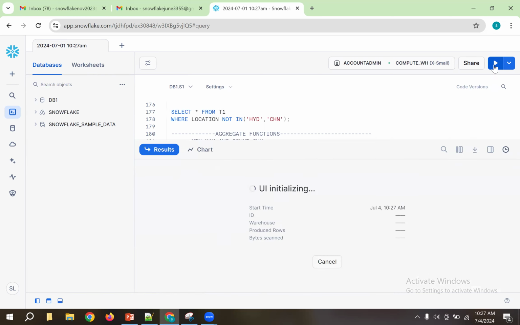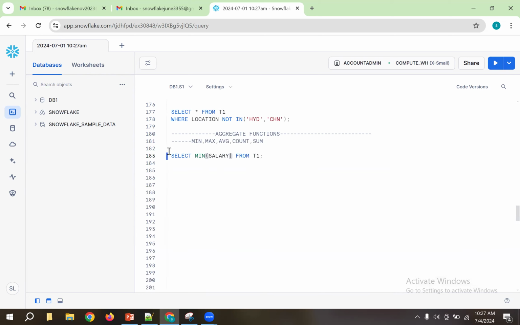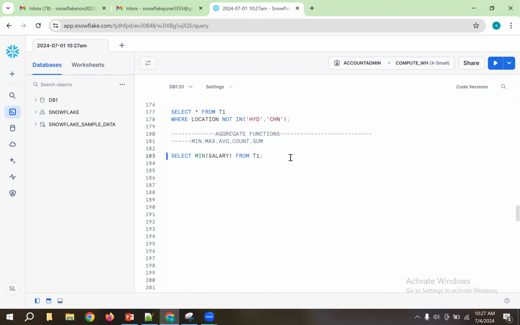You can get it. See here, this is the minimum salary. I'll keep the output here, it will be helpful. 76,000 is the minimum salary.